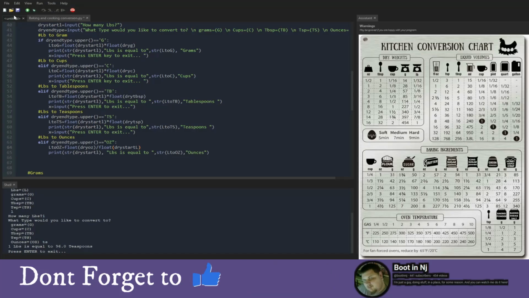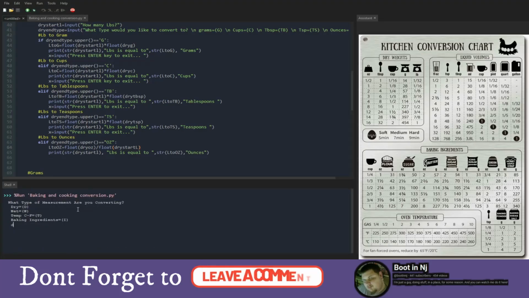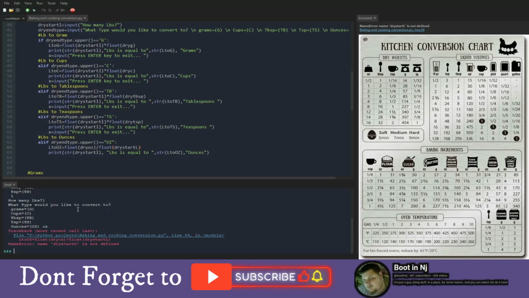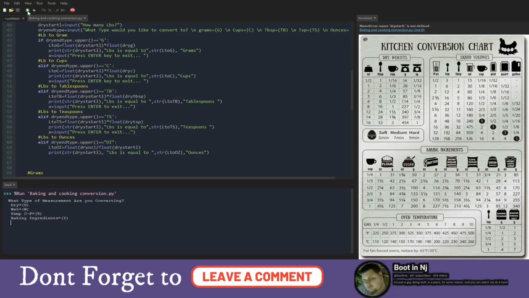Okay, anyways, now we go to ounces. So if I go to here, we're going to go dry, we're going to go pounds. We're going to convert 1 pound into ounces, OZ. And, oh, we've got a problem with the dry start L because dry start L is in caps. Dry start L, that's it right there, L. Huh, don't know why it did that. Let's try that again.